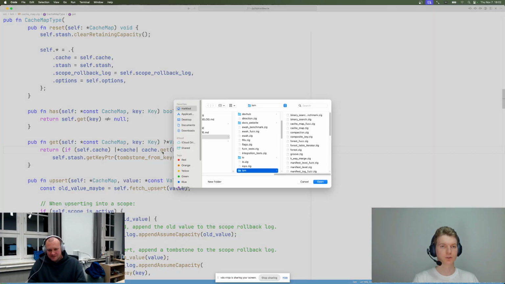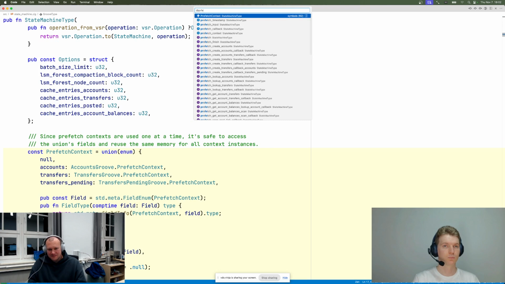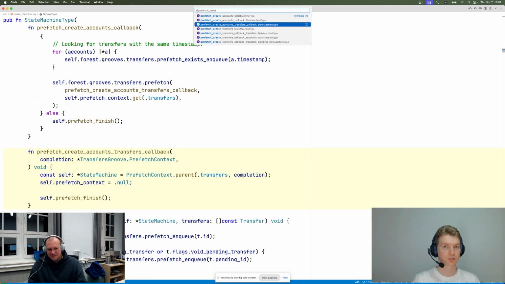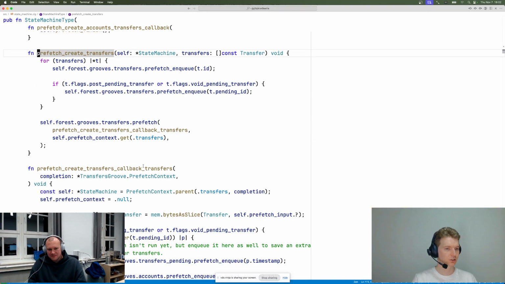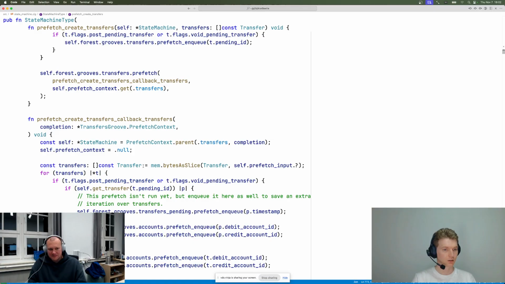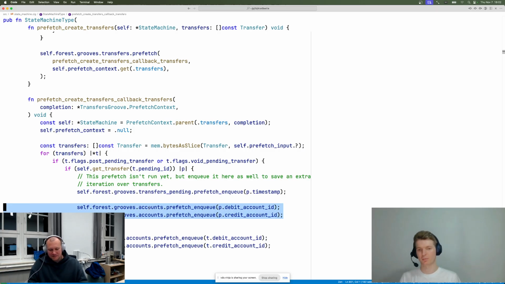So if we go to the state machine and go into prefetch create transfers, yeah. So prefetch debit account, prefetch debit account. This thing here does a cache map lookup.